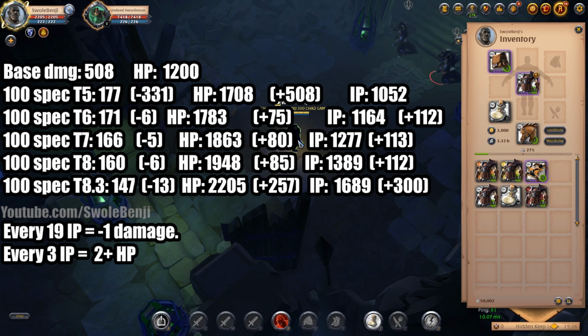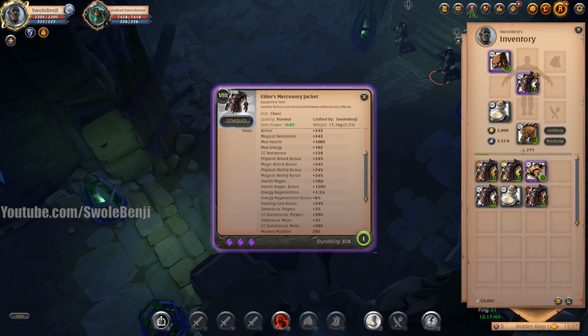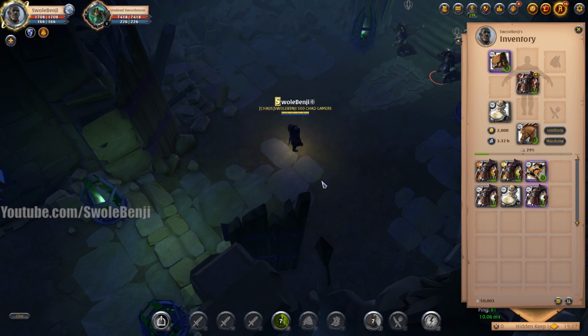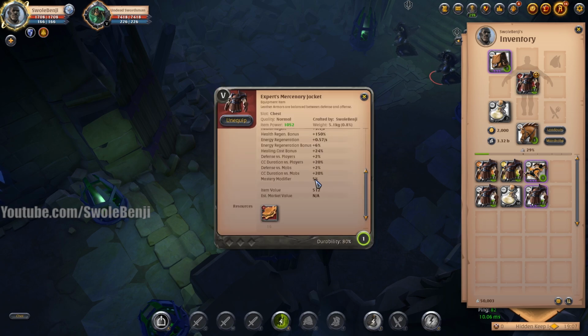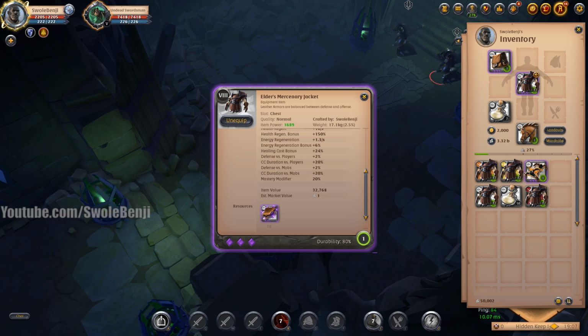Also, you'll notice that the IP is increased a little bit as well, because the higher tier you get, the more it takes your current IP and, let me show you on here. Mastery modifier. Let me just hide this, and you see down here where it says Mastery modifier. For a tier 8.3, it is 20%. That means you gain 20% more IP through Mastery. Whereas a tier 5 only has a Mastery modifier of... Hold on, let me open the tier 5. Is only a Mastery modifier of 5% instead of 20, okay? So the higher tier you get, the more your Mastery modifier modifies how much IP you get.